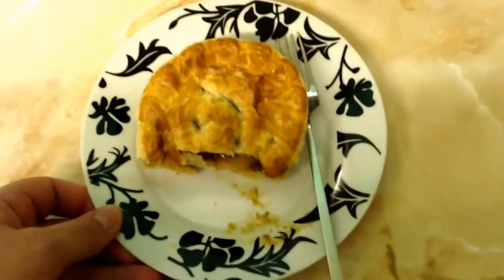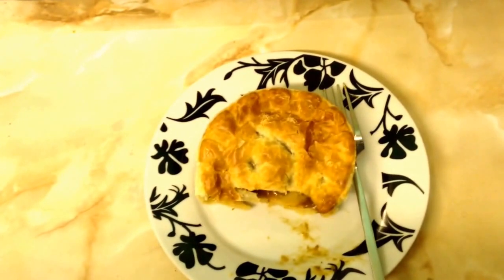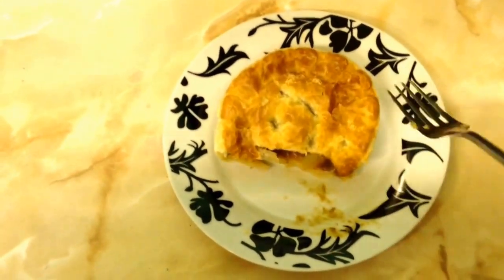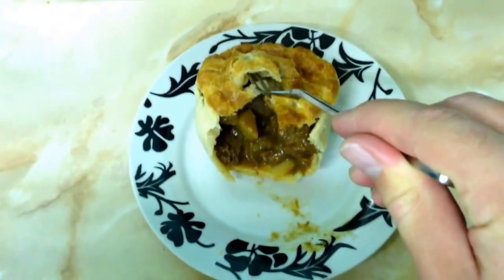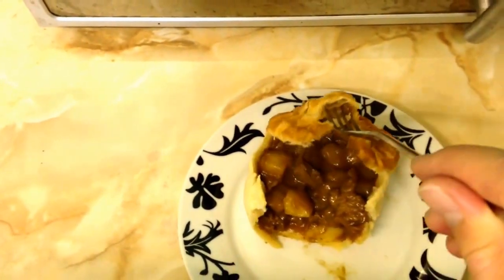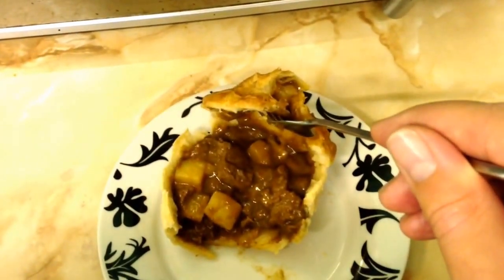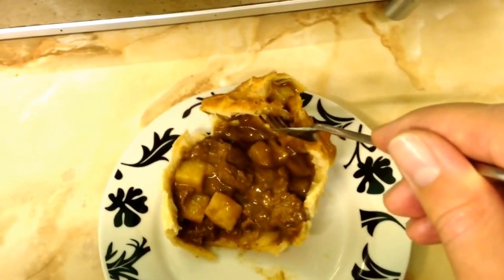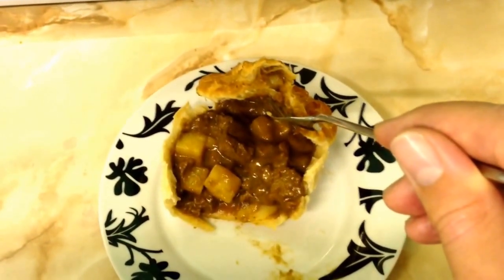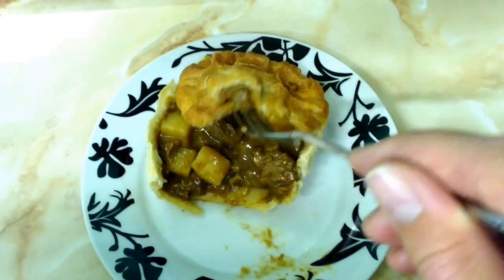I'm a bit gutted I haven't oven cooked it to be honest, because the pastry just collapses and I do think it makes a difference to the taste when you cook any pastry in a microwave. I'll try and flip it open a little bit — that's quite a good shot, you can see fair bits of beef. The HP is not coming through, which is probably what they're marketing it for. I don't know why they'd claim it's got HP sauce in it when I really can't taste it. A few bits of potato there — the potato isn't cooked enough. Putting it in the oven would probably steam it a little bit more inside and cook those potatoes down. They're a little bit hard. But it's a nice gravy and the meat is nice and tender as well.